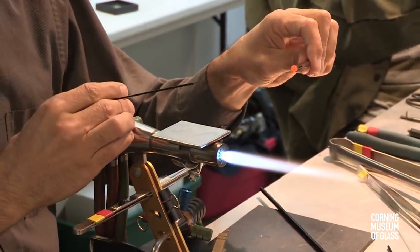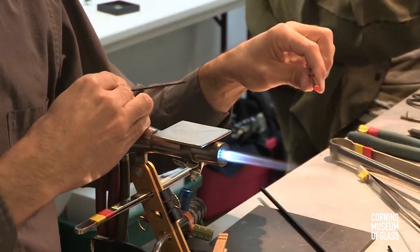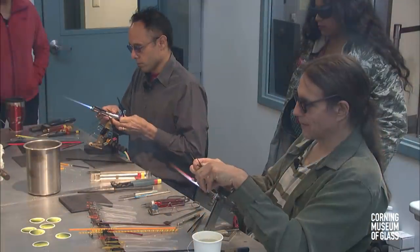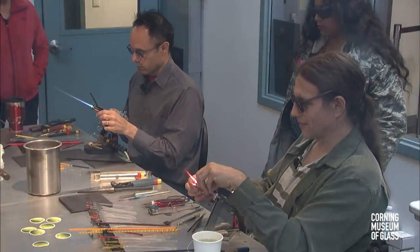Dragonflies are wonderful little bugs. They're the big hunters, the big game in the insect world. Along with the praying mantis, they're the big hunters.